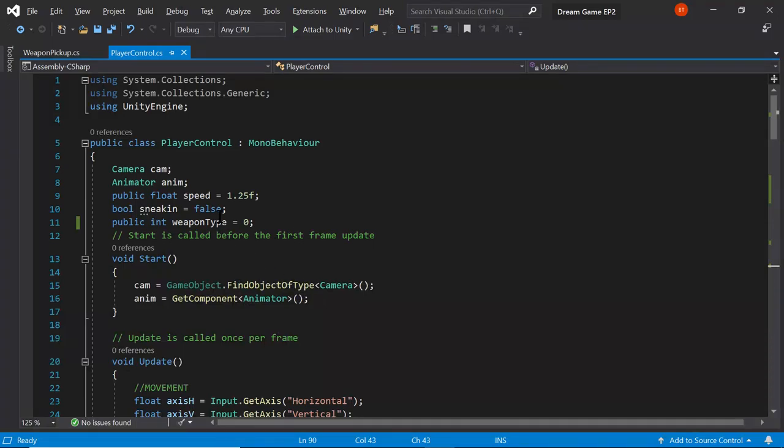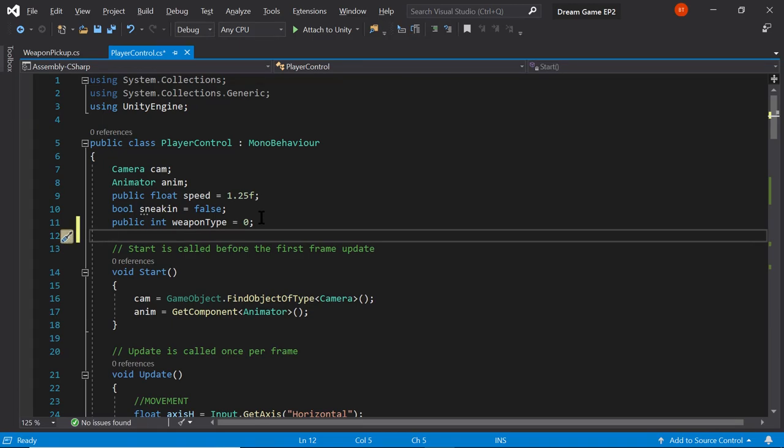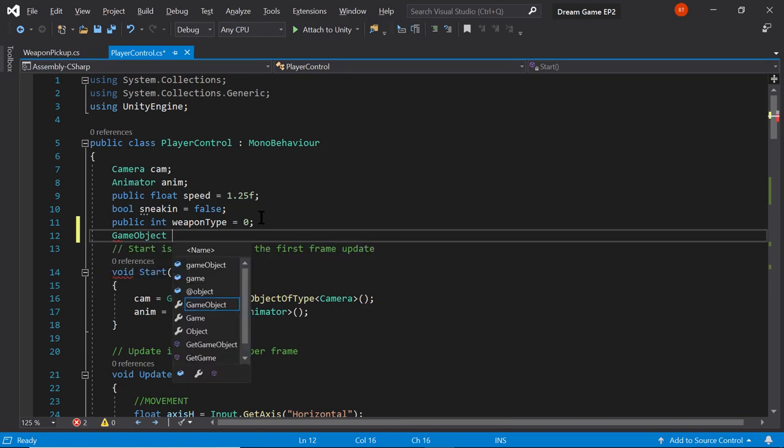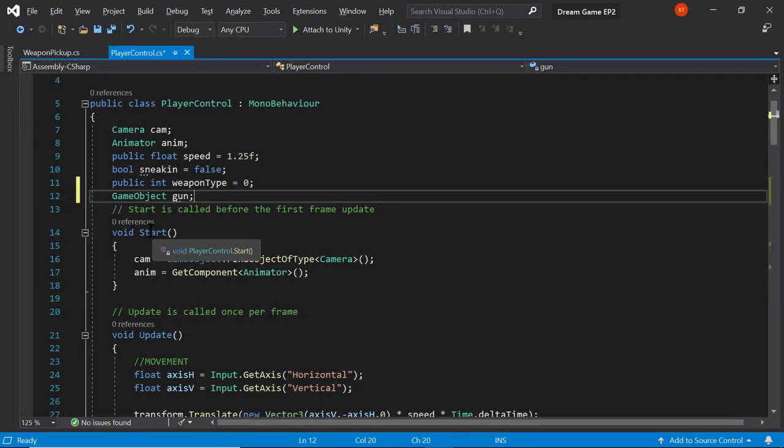Let's go up here. Make a reference to our sprite. We'll call it... actually, it's a game object. Gun. For now, I mean, you'd have an array of all these objects, or a list. Should we just do that for now? Game object, gun. And then make it public so we can just drop it in the inspector and change it to pistol. Pistol. Alright.